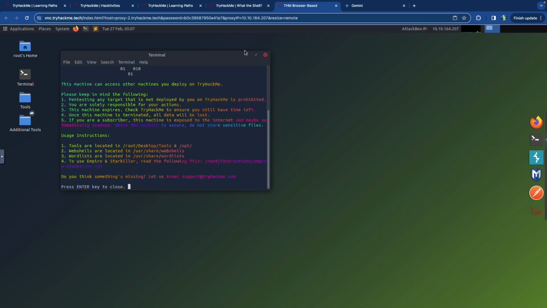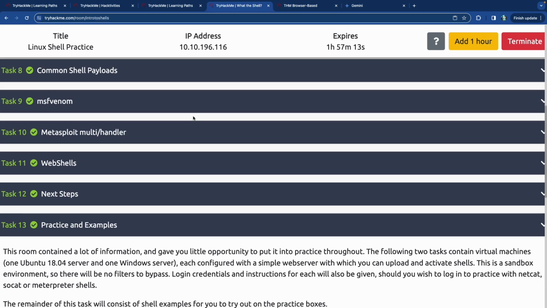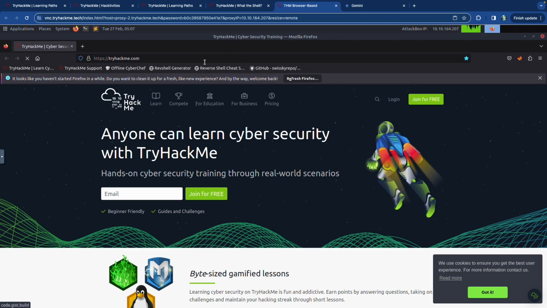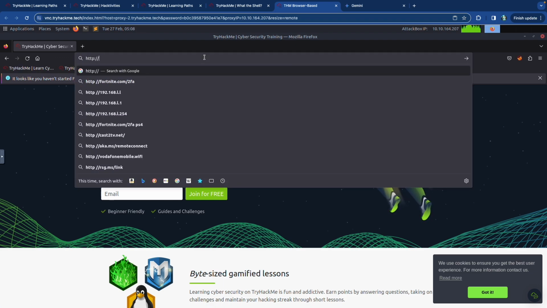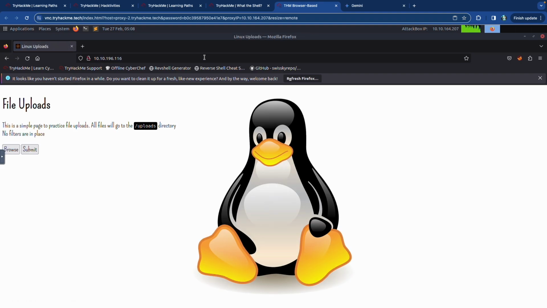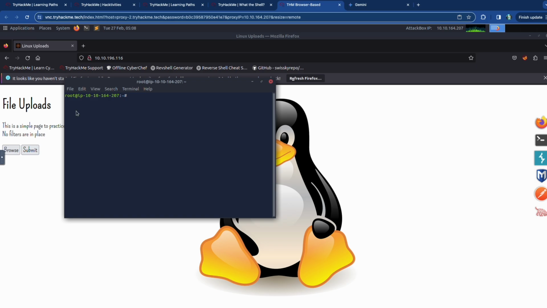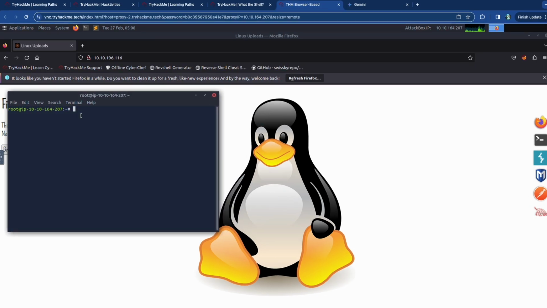So here's our machine. We're going to open up a terminal, and we're going to open up our browser. All right, so the web portal is going to be at this IP address. So if we go here, we should get something that we can upload something into. So let's go here, and there it is. So file uploads, and we can browse and upload something. So before we do that, we need to actually go find the web shell. And let me see, am I zoomed in already? It seems like I am. Okay, so I'll just move this here.